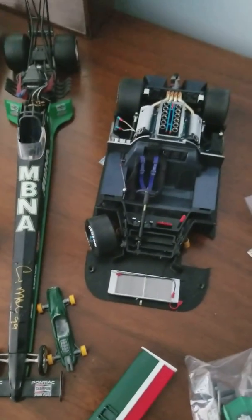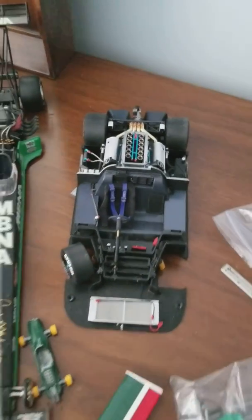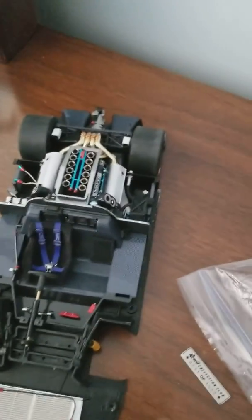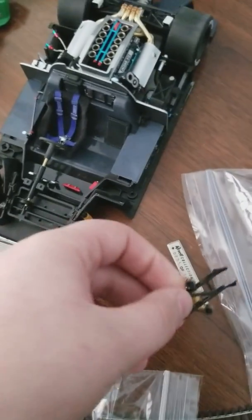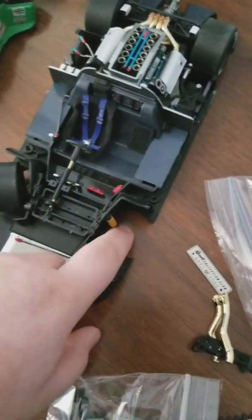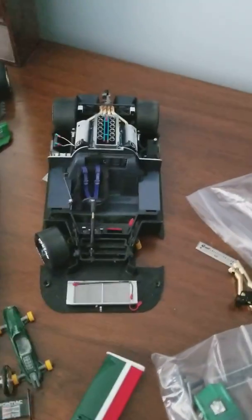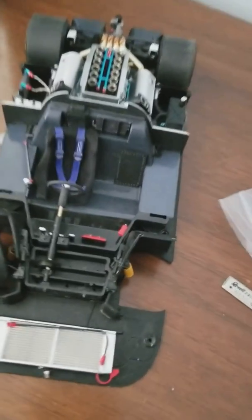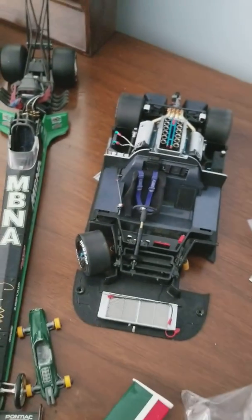I'm working with a person who is into RC as well — she had a senior project of building a little Team Associated buggy. This car does have a wing, so the exhaust will go here and the wing will sit on top. For this one I'm probably going to get parts 3D printed. I contacted Exoto and they want $800 or $80,000 for a 3D printed file for this thing — a one-time use file — which I'm really disappointed in them for.